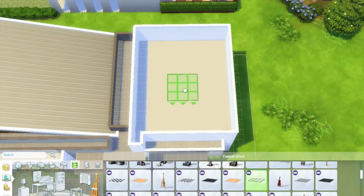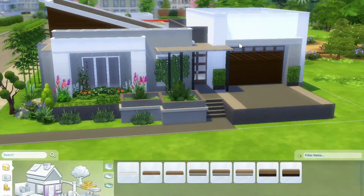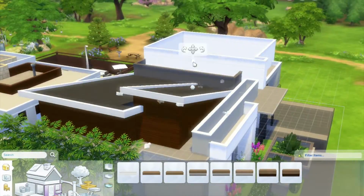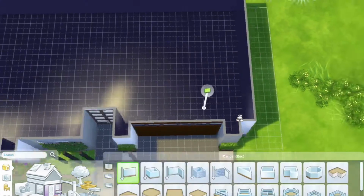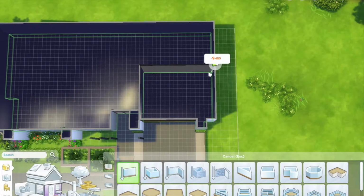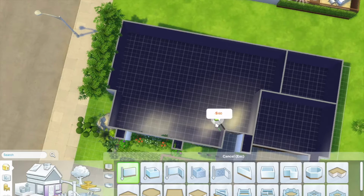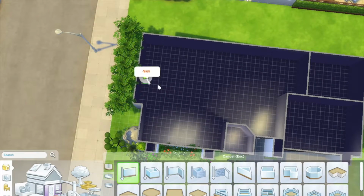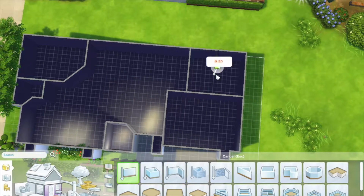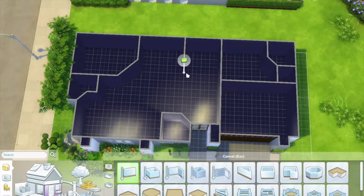So I know the garage area there too is a little bit weird, because what I originally wanted to do is use some roofing to make an incline up to the actual driveway area. But of course there is not enough space for that, so I didn't actually get to do that. But that was my original intent. So if you do decide to download this house from the gallery and you want to fix that little issue, that is what I plan to do, and it shouldn't be very hard to do, I don't think.